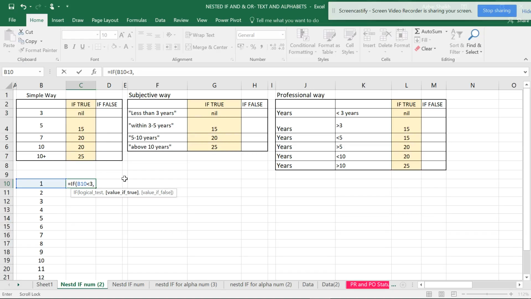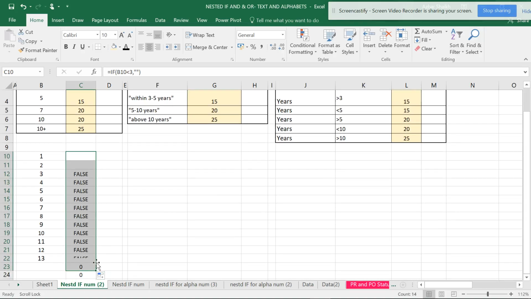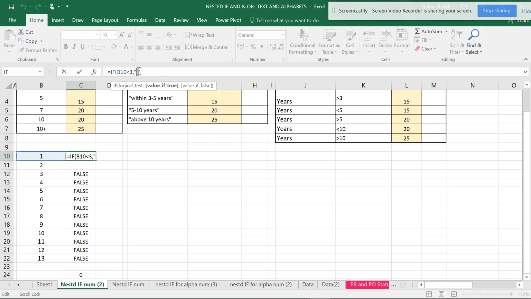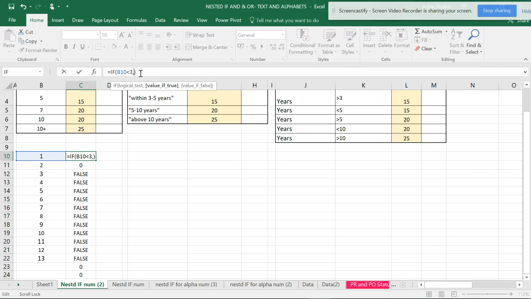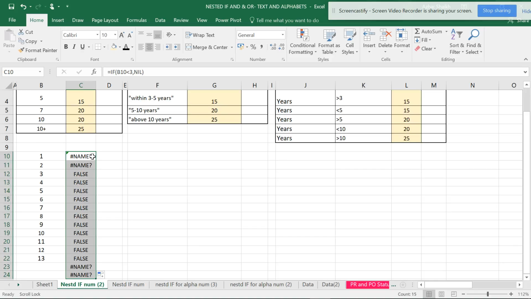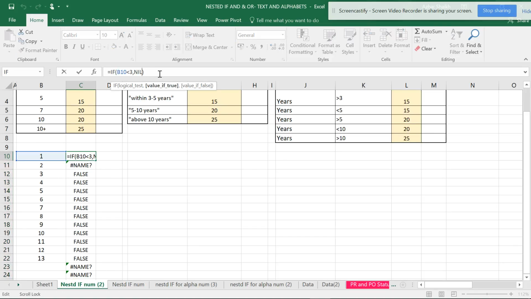Or again, if you want to write some text or alphanumeric, you can put double inverted commas, close the parenthesis and hit enter. If it is double quotes, it's showing nothing. When you pull the fill handle down, you can see it's giving false. It doesn't mean that there is nothing, because we have given double inverted commas, so we didn't write any value. Always remember, if you want to write zero, you can write 0 directly. You don't put double inverted commas for numerical values. If you want to write some text value, you have to be very careful to write it in double inverted commas. If I don't use double inverted commas, I won't get the answer. You'll get an error. So always remember, for text or alphanumeric, we have to put double inverted commas.